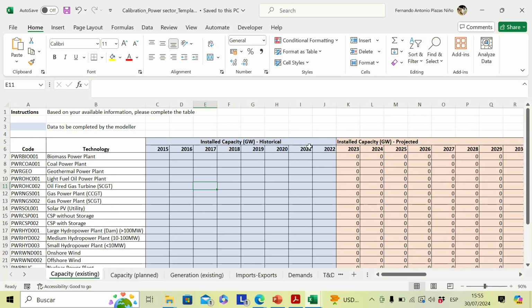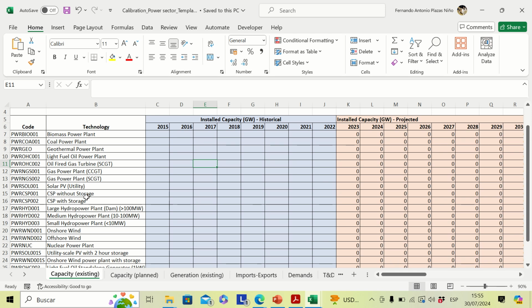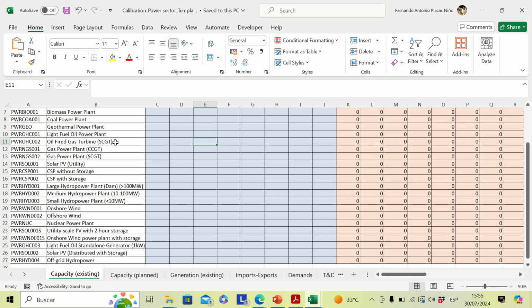This is the template that we will use throughout our practice, and as you must know, these are general technologies and codification that we use in our model, so this is not the same as what you will find in your different countries. So please keep in mind that the idea is to match as much as possible the codification of the starter data kit with the different technologies that you have in your country.